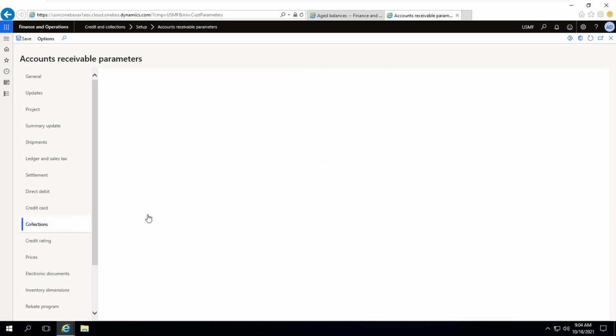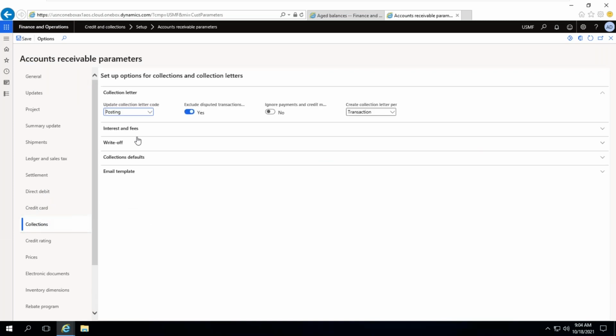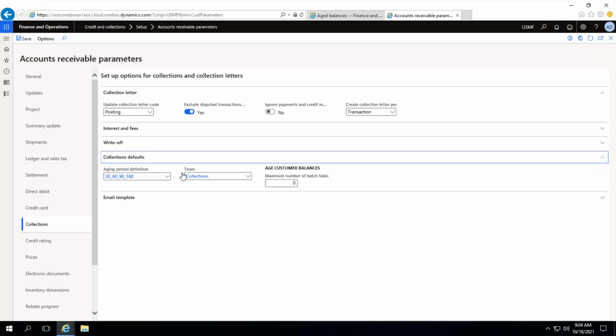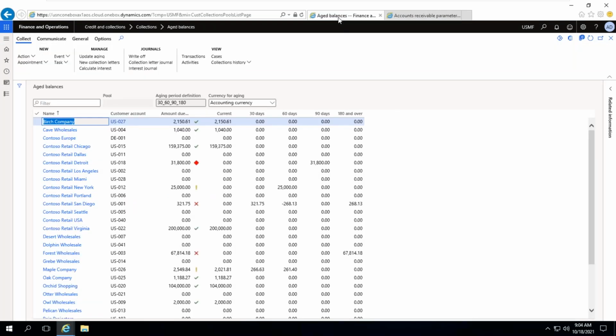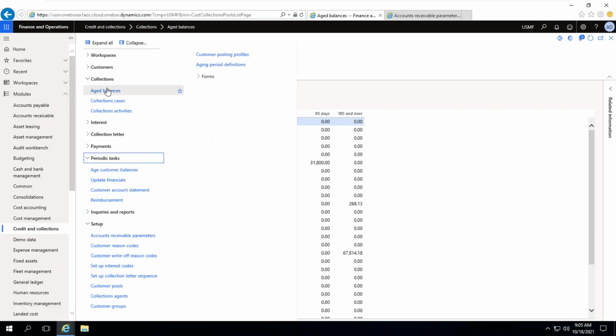Collections. Here, whatever you have mapped, that we need to map here. The new aging report, whatever you have created, you need to map here. Then it will show the report. Otherwise, if required, we need to execute once again. Give me a second. I will show you once again tomorrow, step by step, so that you can understand.